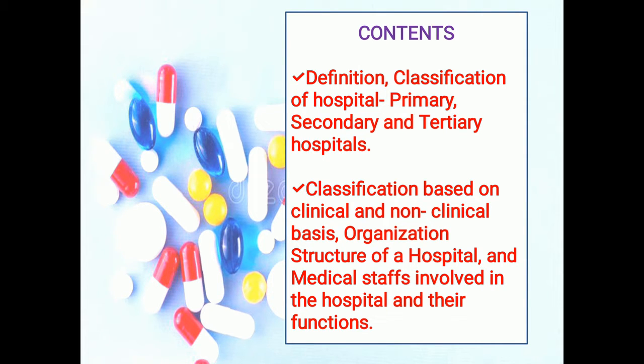Then came certain hospitals out of necessity like hospitals for infectious diseases, hospitals for communicable diseases and hospitals for mentally retarded people. Next came the hospitals or squalid places for socially unwanted people like leprosy patients, and temporary hospitals during epidemics like cholera, plague, smallpox, etc. These are the basic history of hospital.